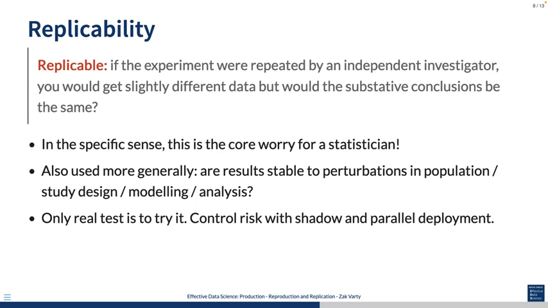Parallel deployments are related to A/B tests, where both the current and proposed new model are running at the same time. This allows us to truly test whether our findings generalize to the production population because they're being exposed to the new model, and it also allows us to control our level of risk exposure by setting the proportion of times each model is shown to the users. The more instances that we assign to the new model, the faster we're going to learn about its performance, but also the greater risk that we're putting ourselves at if that model is in fact inferior.